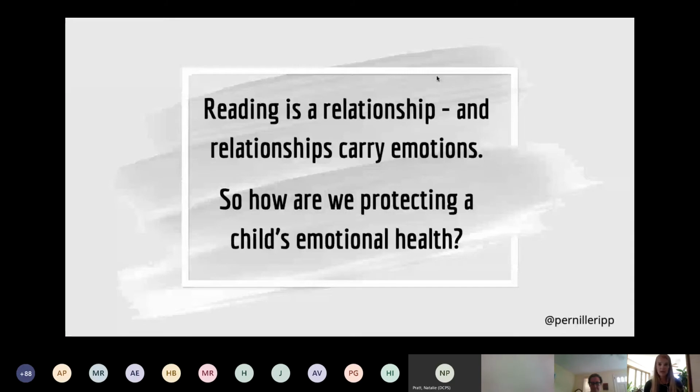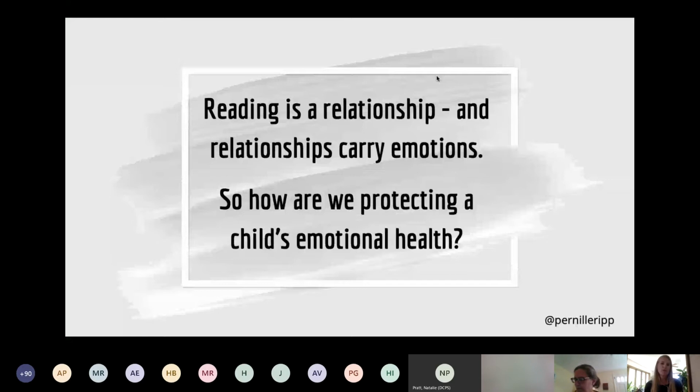Because for me as a parent and as a teacher, one of the biggest aha moments I've had is just going into a relationship with reading, that reading is a relationship. And that means that that relationship carries emotions and directly impacts our self-esteem, directly impacts how we see ourselves in the order of society, directly impacts whether we feel safe in our classes and in our schools.